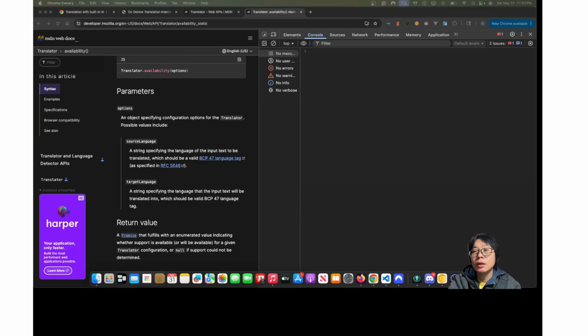Step number 3, you need to create a translator with the source language, a target language, an abort signal, and optionally a monitor callback to keep track of the download progress. Step number 4, use the translator to translate the text to your target language. Step number 5, destroy the translator when you are done with it.